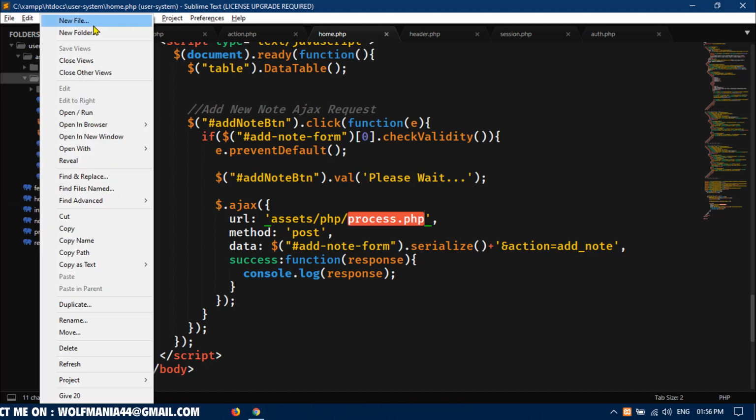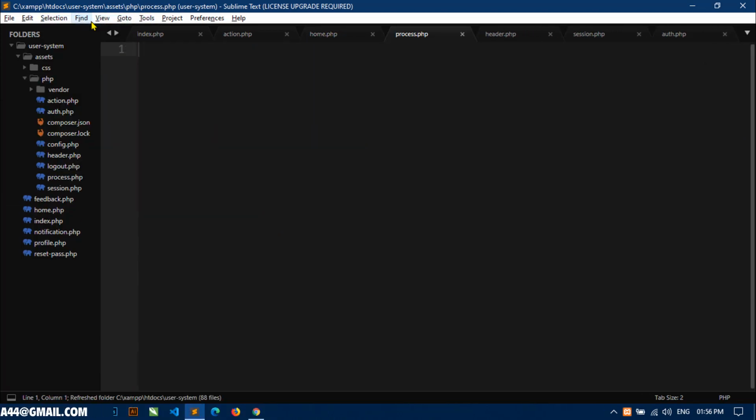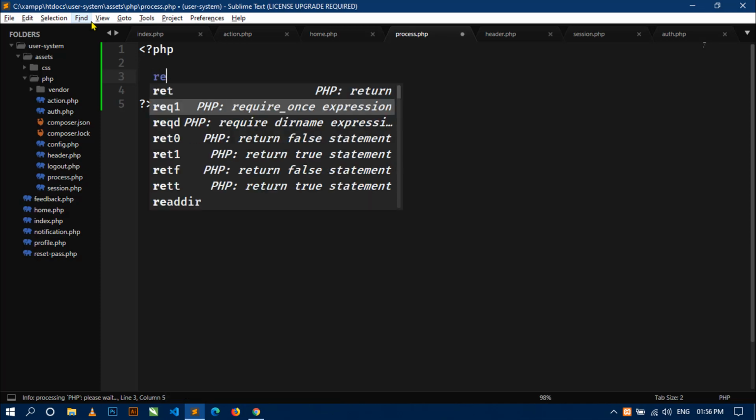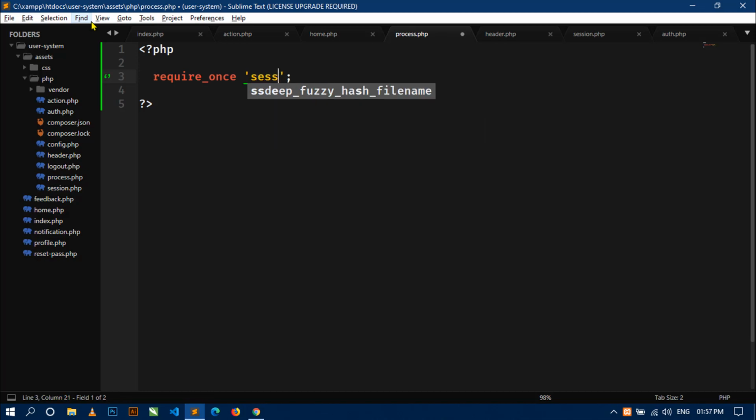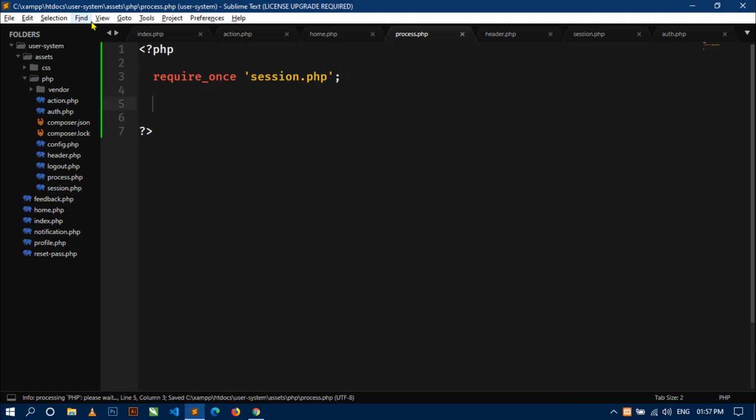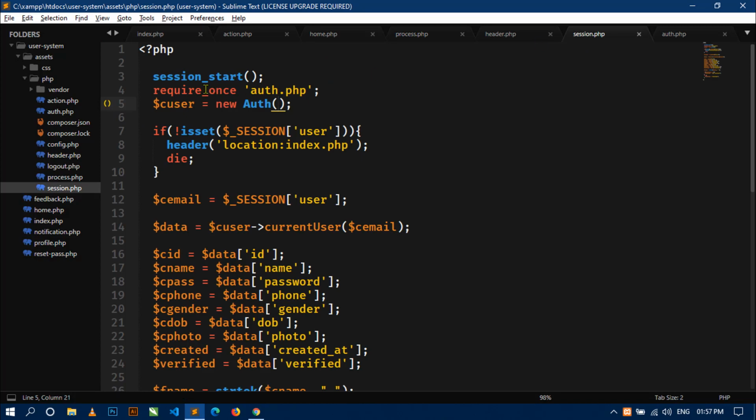Create a new file process.php and open the php tags here. Now first I will include the session.php file here. So just use require_once and write the session.php file name. I am including this session.php file because if we go to session.php file, you can see I have included this auth.php file here and created an object of auth class, CUser.